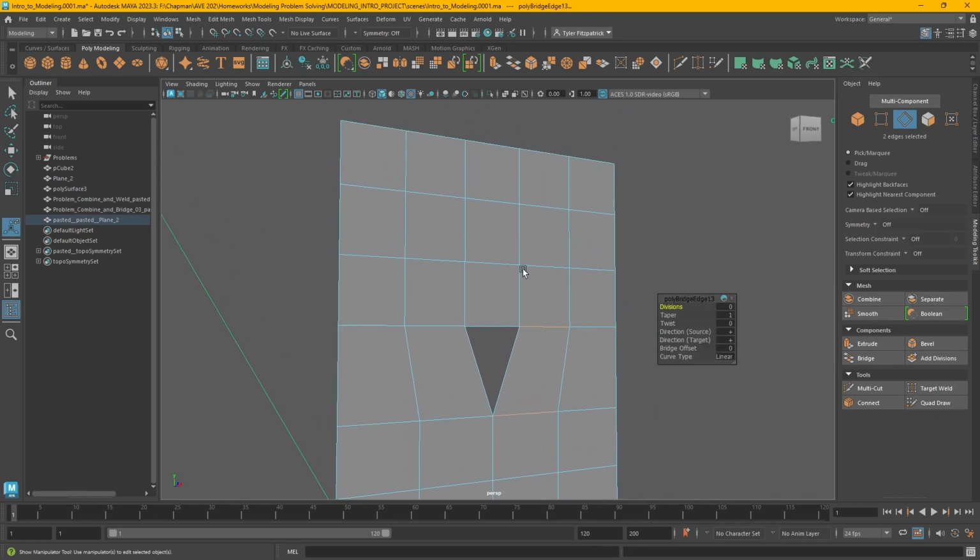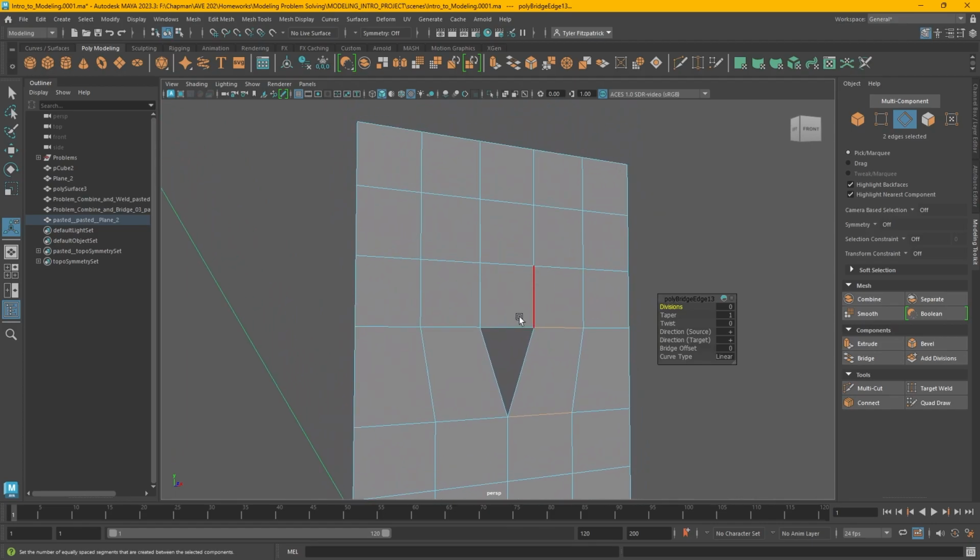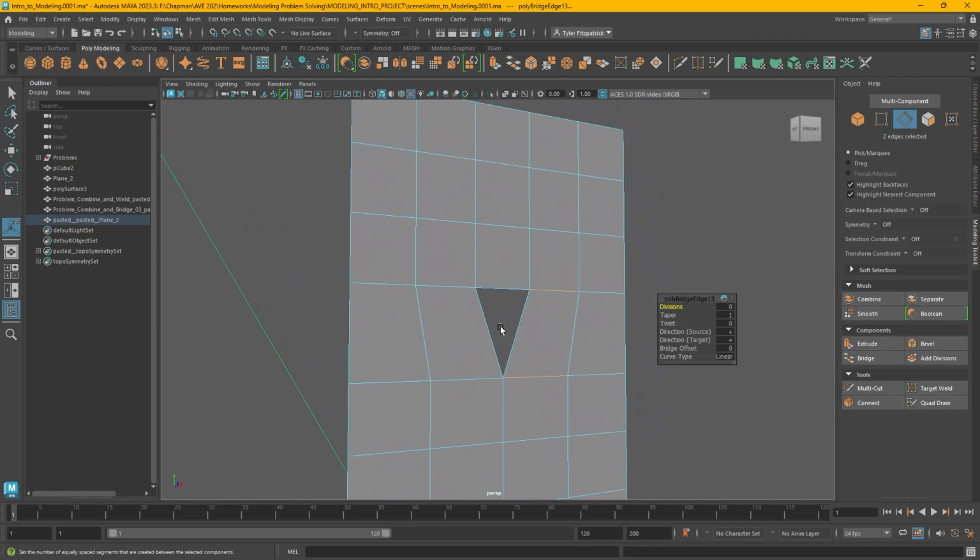So the question is, do I want to give myself a triangle here? Or do I want to try and figure out how to make this a quad? And this is where my modeler sense will have to make a judgment call. Now, depending on the project and depending on where this is, it might be perfectly fine to just leave a triangle here.